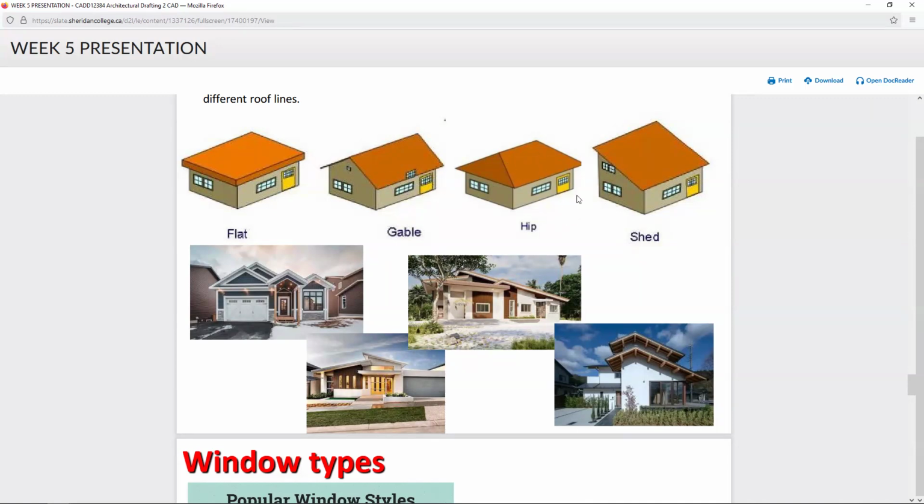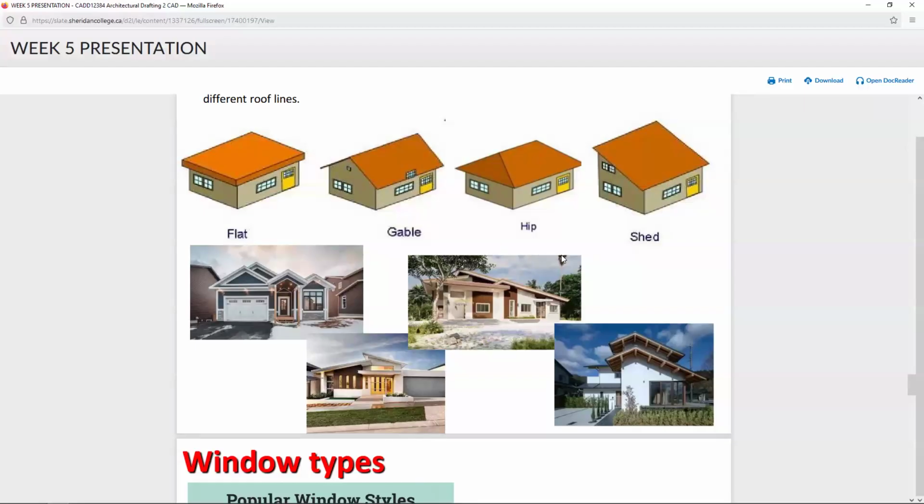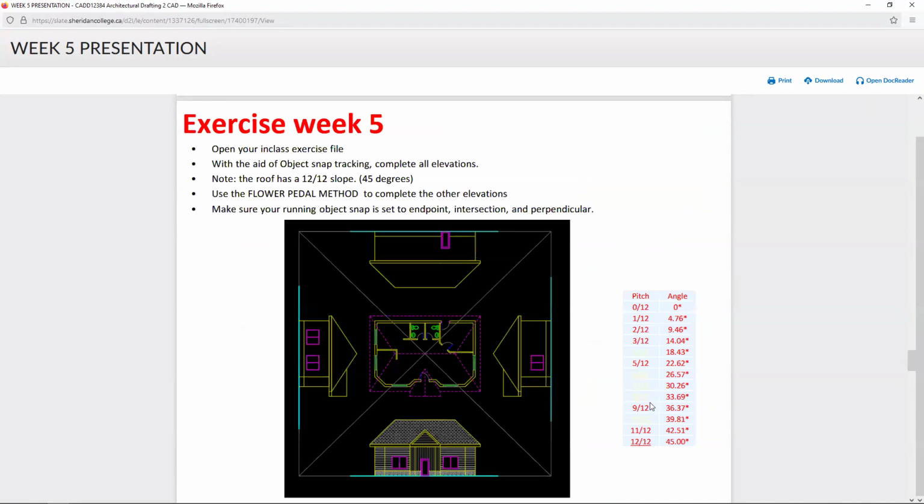Okay, you have the hip, and one slope will be the shed type. Okay, so for our drawing, normally you'll see a triangle somewhere here, right? And we're going to maybe do something like a 9:12. Okay, so about 7:12 to 9:12 will be a nice roof.